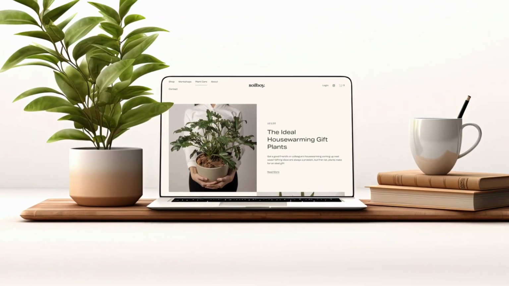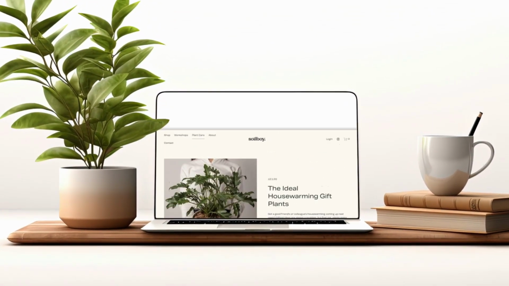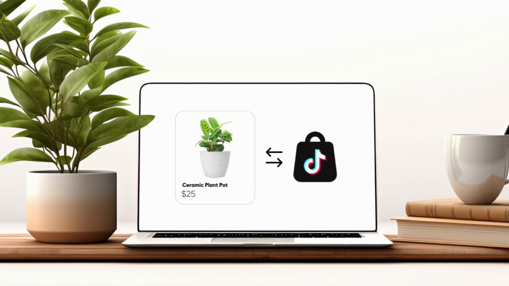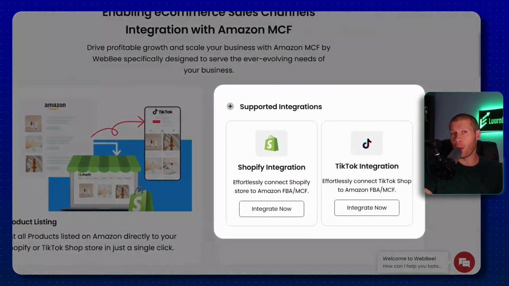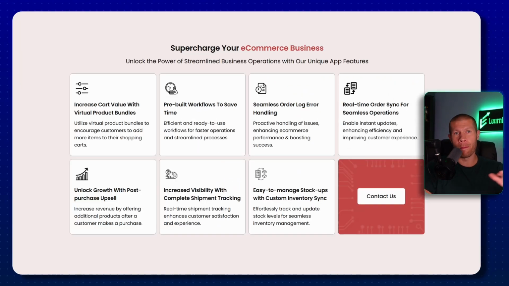But what I haven't covered is, what if you already have your own products, right? Let's say that you have your own Shopify store and you'd like to automatically sync your products and your orders up with TikTok, so you don't have to re-add everything manually into TikTok Shop, and you can instead use the countless automations and apps that come with the advantage of selling on Shopify. Well, WebBee is the answer for both of those situations and much, much more.